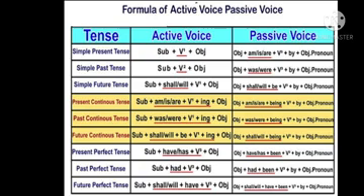Then in future continuous tense we have be. Already we have be. Shall be or will be, V1 ing. Again that be will change into being. That is, being is a common factor in all the continuous forms. Either it is present, past or future continuous, everywhere we can see the presence of the auxiliary being. Then the same auxiliary we use in active voice will be repeated there as well.